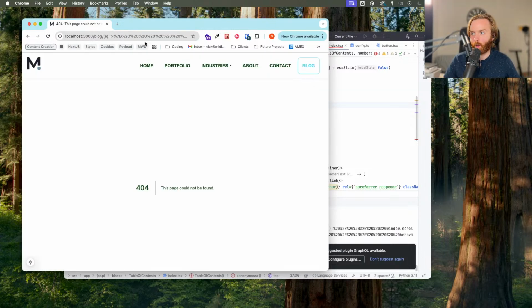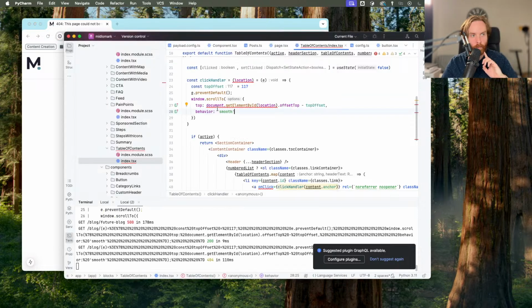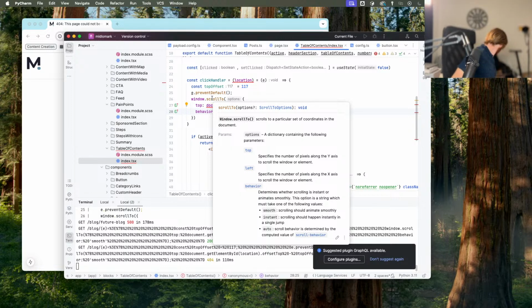Okay. So it's doing something. So top should be set to... Come on. Got a dog back there.